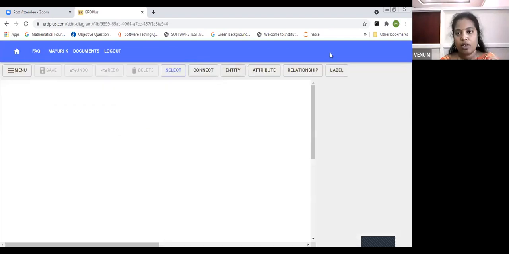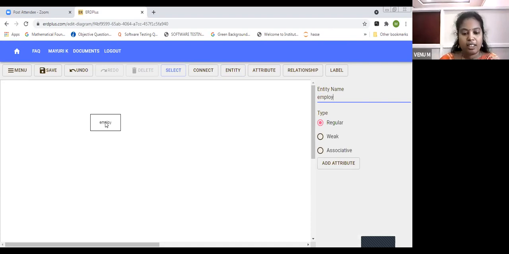So here, what are the components you have to observe here? Entity, attribute, and relationship, right? Just click on entity and click on it. Okay. Just write employee as an entity name. Here is the representation for a strong entity, and the next one is weak. So you have to observe, double rectangle is the representation for a weak entity. If we have to represent an associative entity, that is also there. So employee obviously is a strong entity. Just you have to select this type.